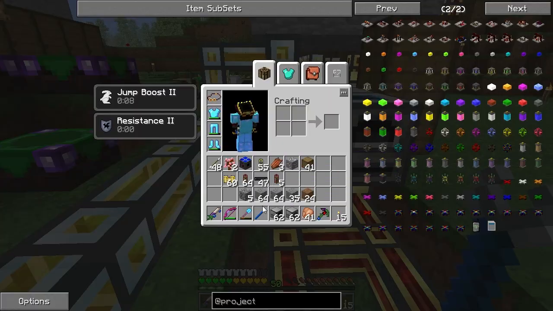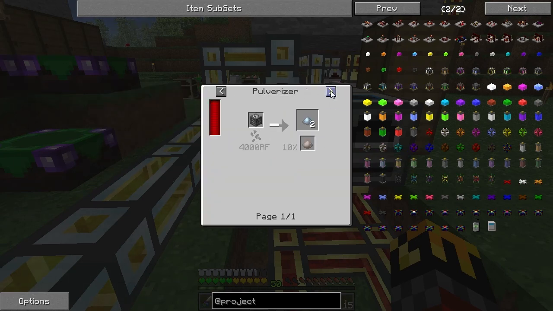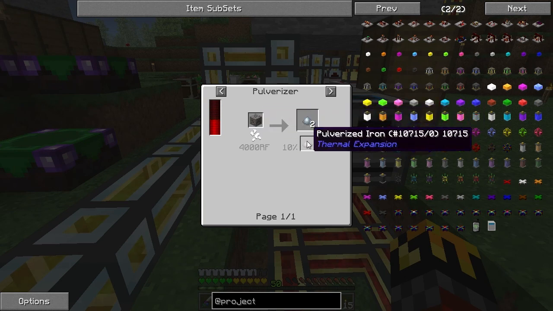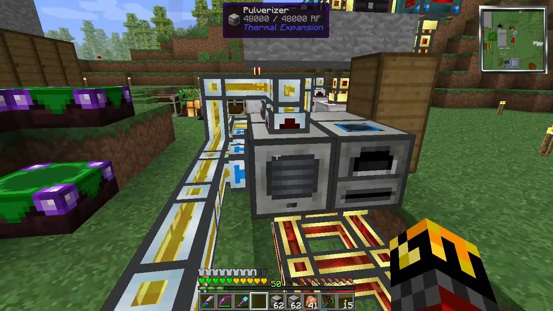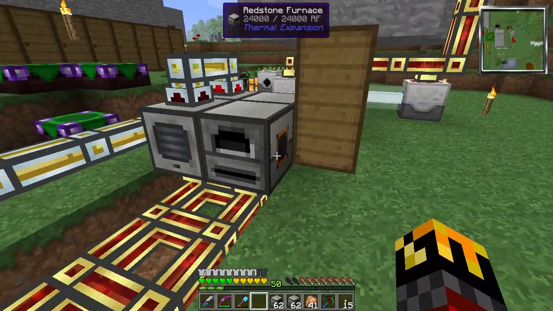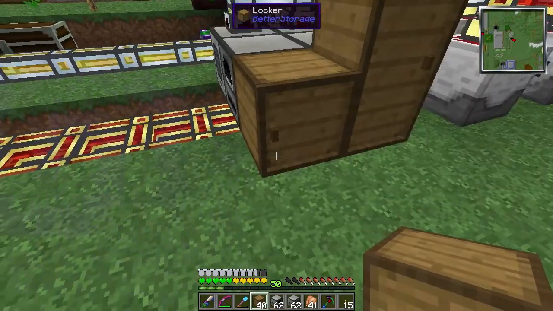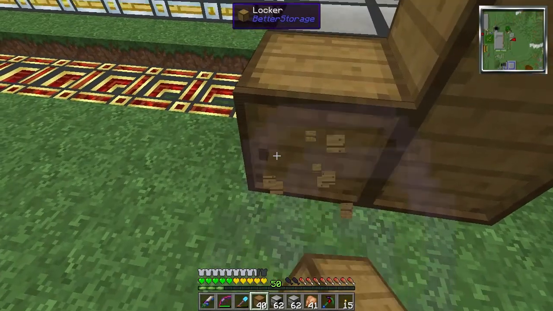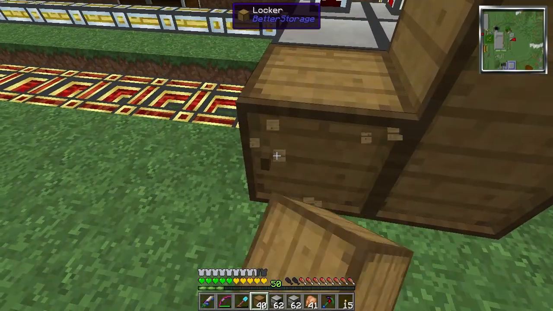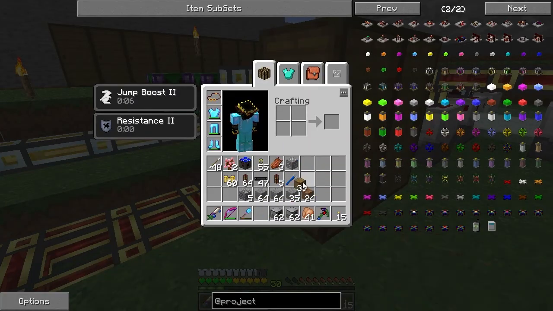Crescent hammer. Well, let's see. Do I even need a secondary output? Pulverizer outputs pulverized iron as well as tin. So yes, we do have to worry about the secondary output. Alrighty. Then we will set you up properly. We want the input on that side, output on that side, and then we need a locker real quick. My mouse seems to be a little flaky at the moment. It seems to not be working like it should. I don't want you pointing that way. I want you pointing the other way. Boop. Boop. There we go. Now all the doors are facing the right way.